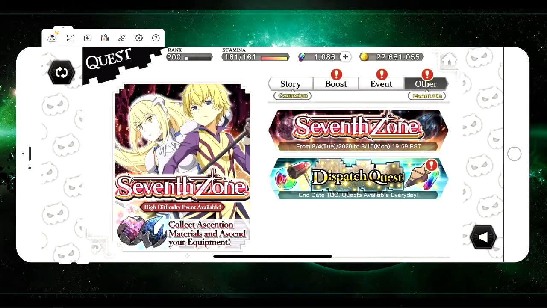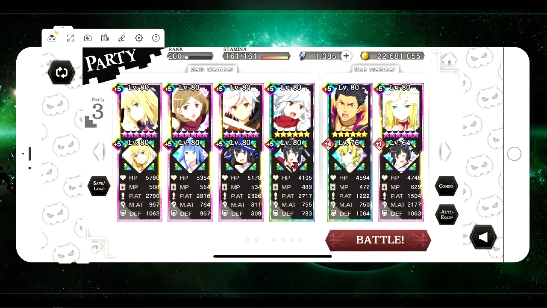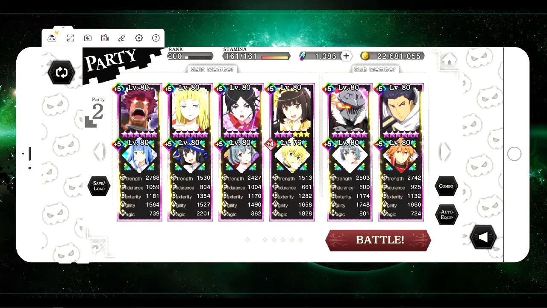So we talked about it in the first video, about how things interact with each other, and I'm just going to show you guys a team on the current light zone that we have right now, which its weakness is dark. This is the team that I used against it. It's not an optimal team, but it gets the job done.